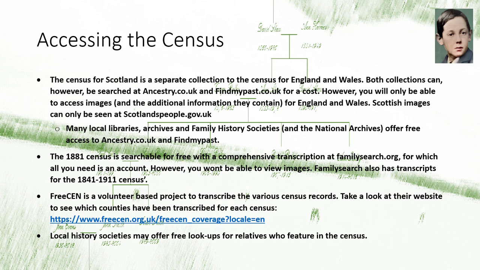I know with Find My Past you can search by address as well, if you're struggling to find an ancestor, or indeed if you want to research the history of your house. FreeCEN is a volunteer-based project to transcribe the various census records. I've included a link here that will be in the blog, which takes you to their current coverage of which areas they've transcribed and how far. Local history societies may offer free lookups for relatives who feature in the census.